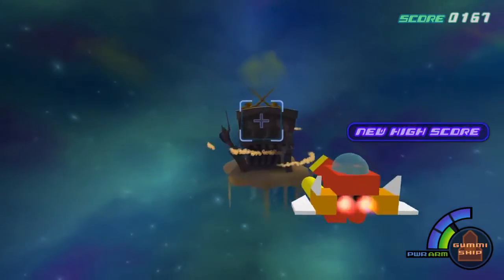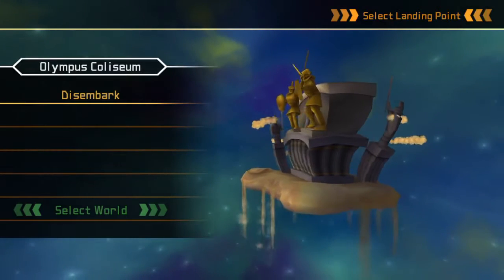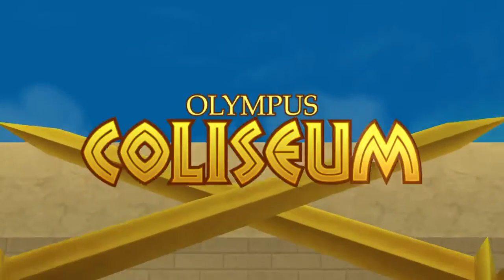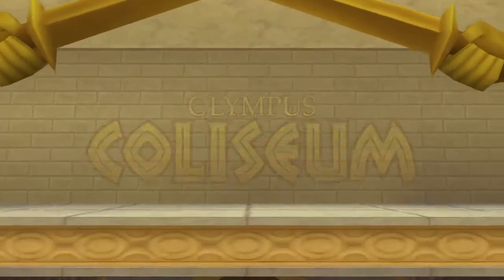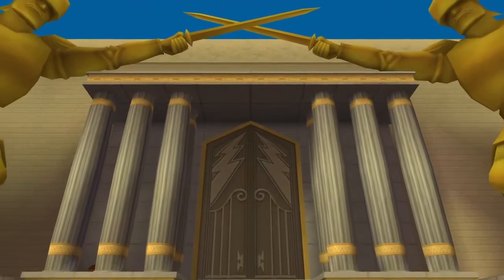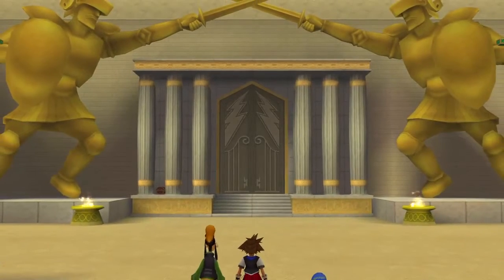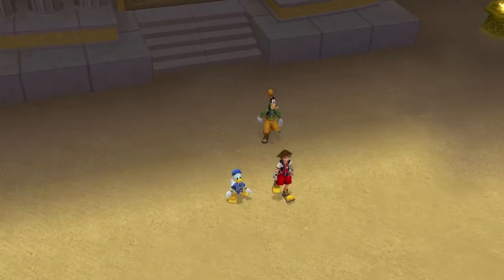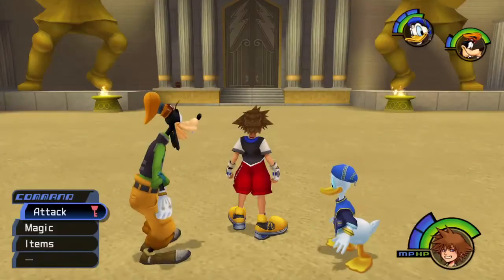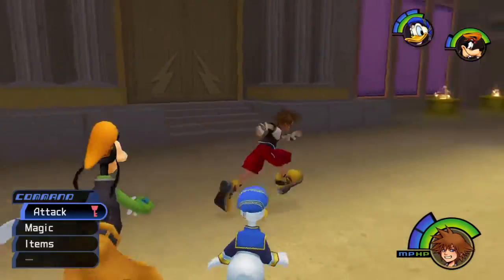Oh yeah, going to a real world now. Actually, not really. Olympus Coliseum is, I'm pretty sure, the smallest world. It's probably even smaller than Destiny Island. The trick here is that you will be coming here quite often. In fact, for the smallest world, you probably spend the most time here if you're planning to do all of the extra stuff. Not even a voice-acted intro on that one.